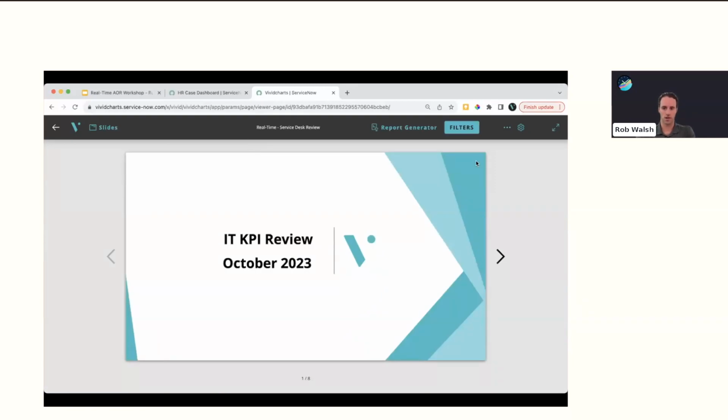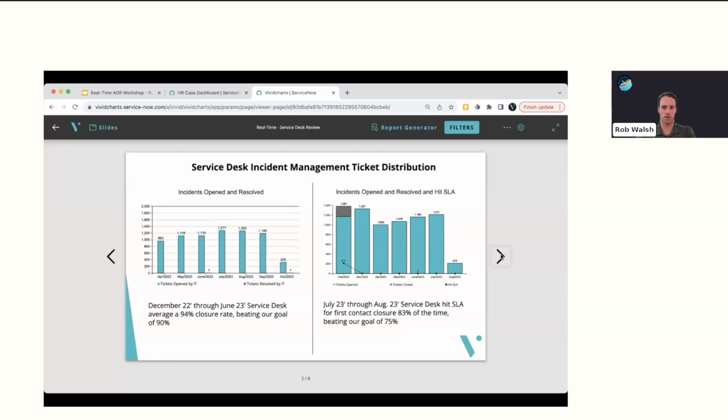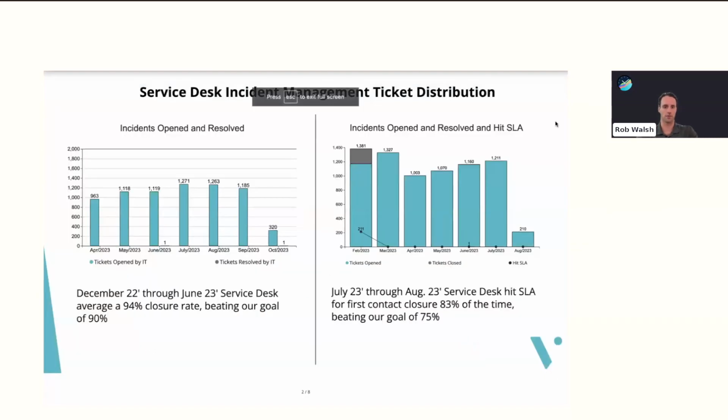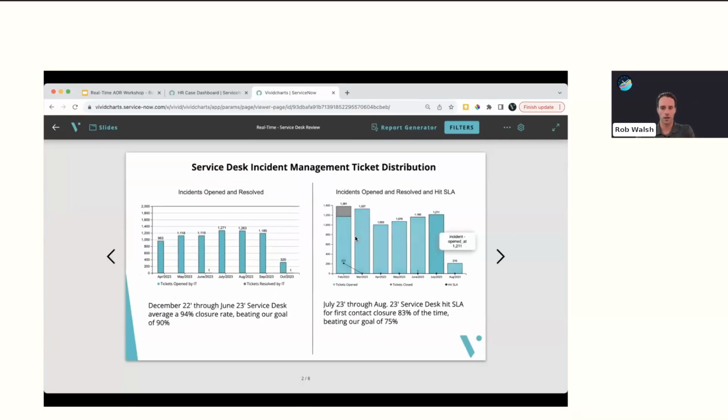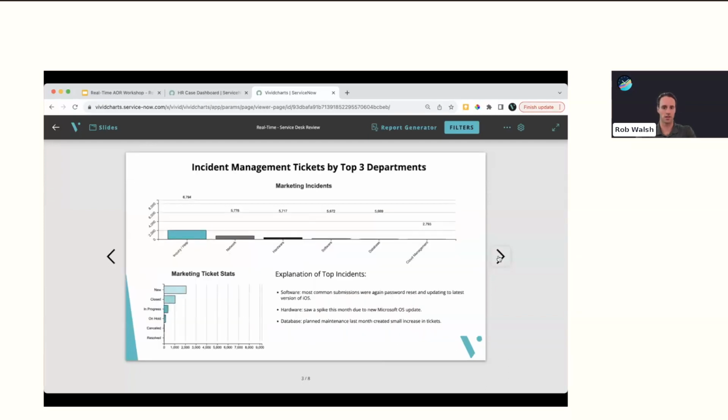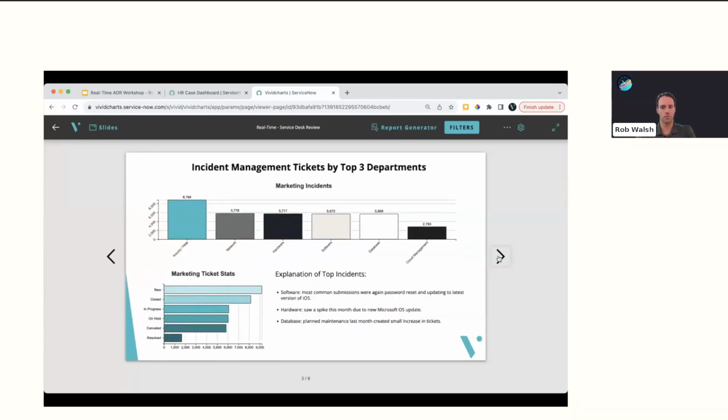I'll now see that presentation in the viewer where I can just page through in this nice zoomed out format here. I can present out in full screen mode in VividCharts just like I can in PowerPoint. And I have the ability, if I have click through on in my meeting, to not just drive the discussion and have the context, but drill into the data directly. So it's really a way to take your presentations to a new level.